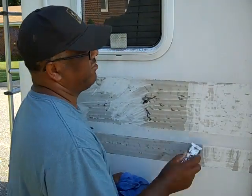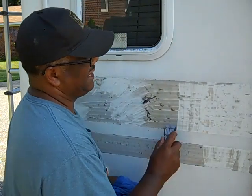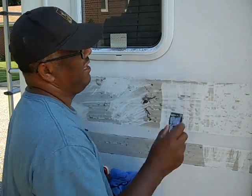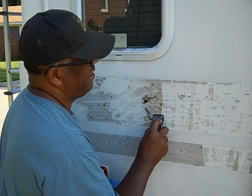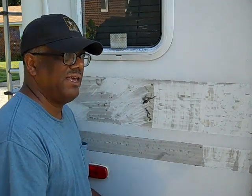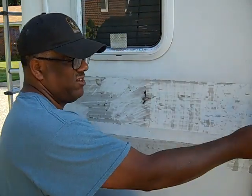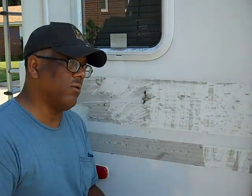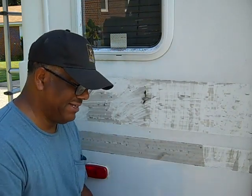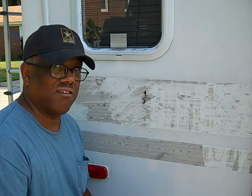That's better than the mineral spirits. There's no drag to it. It just dissolves it and comes right off. So now we have gone from the WD-40 to the mineral spirits and to the adhesive remover. In my opinion, this is some heavy-duty glue. Whatever Holiday Rambler used, I don't know what they use, but that is some good quality glue, and believe me, it sticks. And when it's not behind the vinyl graphics, it's there to stay.